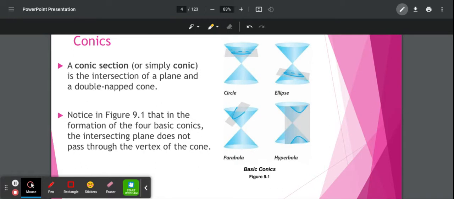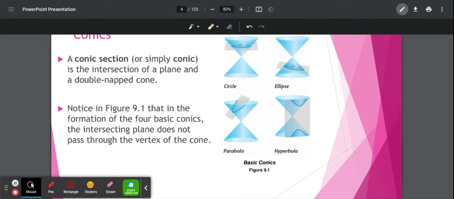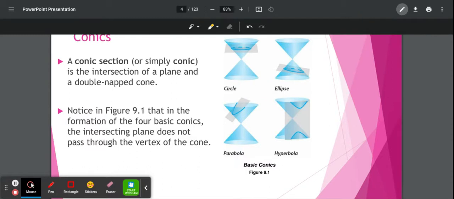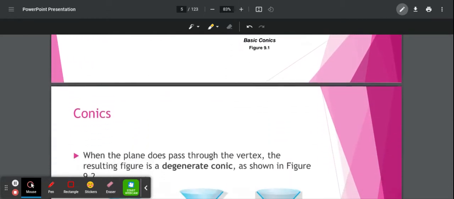So the idea of a conic section, these are the pictures of those double napped cones, is we have the intersection of a plane and the cone. When you have it intersecting, it doesn't have to necessarily be parallel to the horizon. You end up with these different types of sections. If it goes through both parts, we have these ellipses here, or circles. If it just goes through one part, maybe you have a parabola, or through two, maybe you have these hyperbolas. That's really what we're going to be talking about in these next few sections.